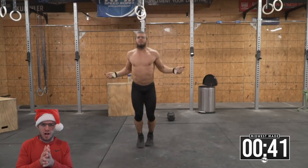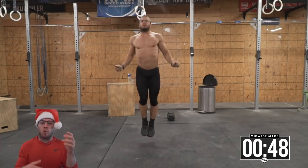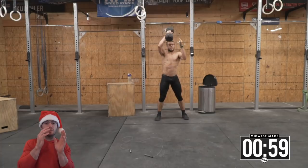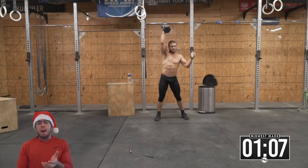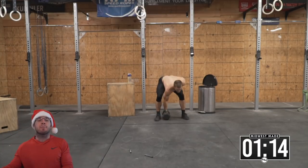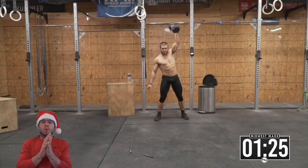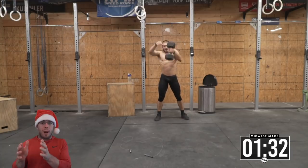This is a perfect workout to discuss the age-old adage: fast is smooth and smooth is fast. There's obviously a time in a CrossFit workout to really go ham and let the horses out of the gate. But some workouts like this are still somewhat of a sprint, but at the same time it's a controlled sprint — you're trying to go smooth between things. Because if I hammer double-unders as fast as I can and hammer dumbbell snatches as fast as I can, you might fall apart. There's a point of diminishing returns where if you redline too hard, you're going to blow up.